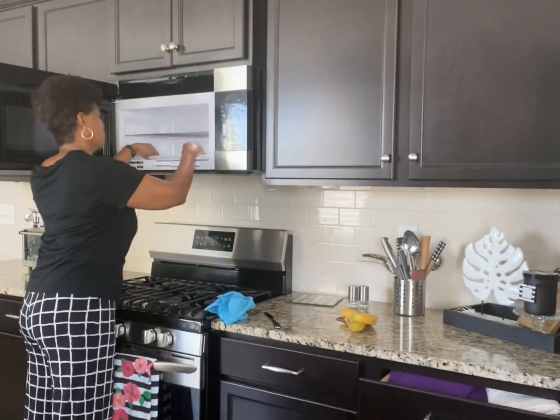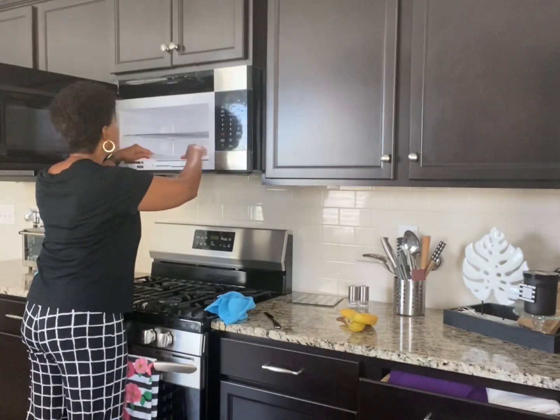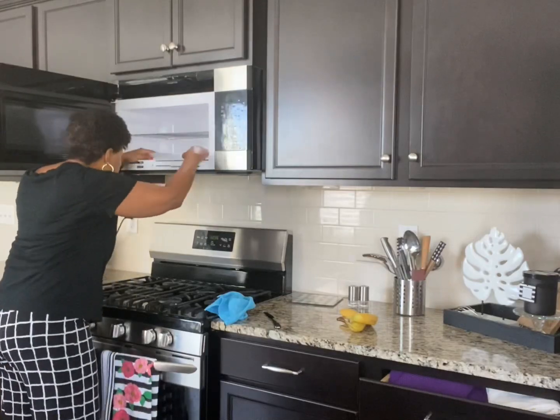So just getting this microwave put back together, and I promise I'm not going to let it get like that again. Looks like a college dorm.